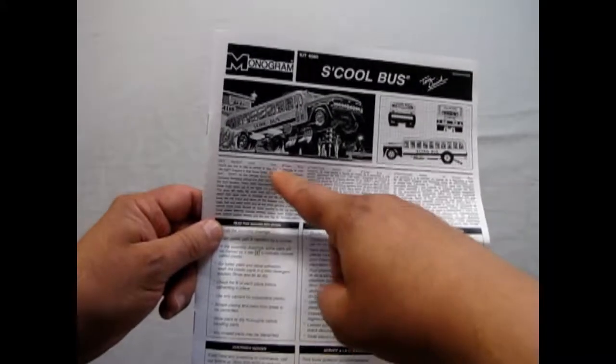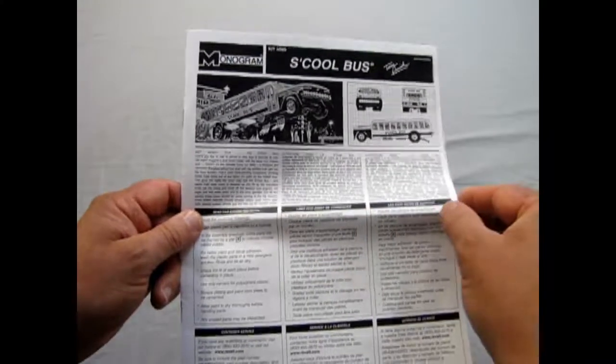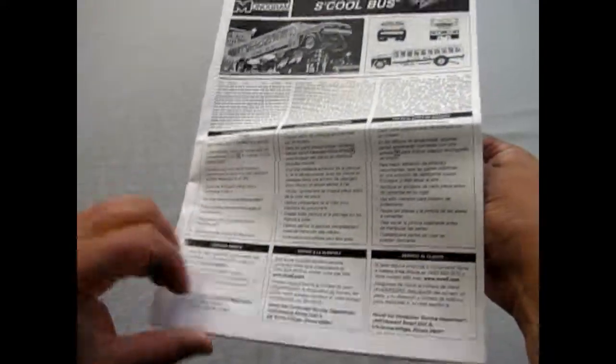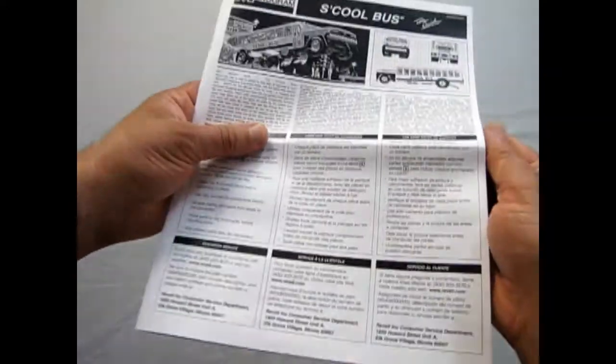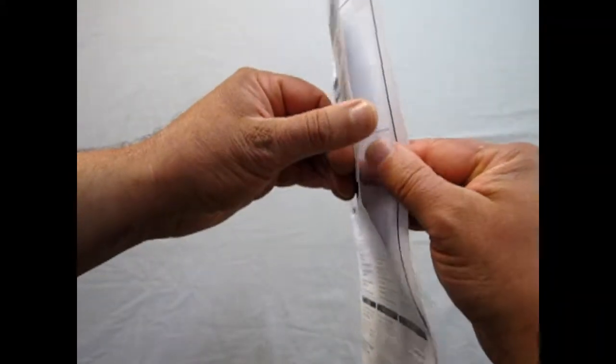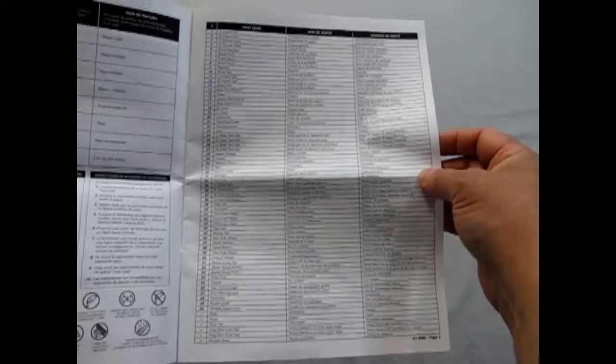First off, you get the history of it all, as well as in French and Spanish, which is always good. And then there's some stuff on what you need to do here, customer service, and all the rest. Okay, here is the paint call-out sheet, and it's got the little letters in there, and you match them up with the instructions, and a whole bunch of symbols down below, as well as a complete list of all the parts. This will be on the final test.